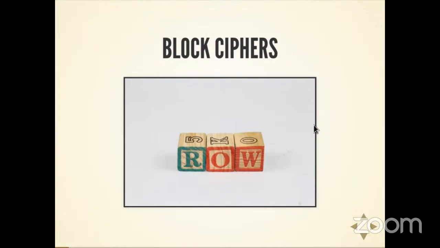We'll talk a little bit more in depth about that in a moment. But basically, a block cipher is an encryption algorithm that requires that the message have a fixed size. It can't be any bigger, can't be any smaller. And it'll turn out that all the attacks dealing with block ciphers are just going to be on how you use the block cipher. It won't have anything to do with the algorithm itself. So whether you're using AES or DES or some future block cipher that is even more secure, if you do it in the same way that makes it vulnerable to these attacks, it won't matter at all.